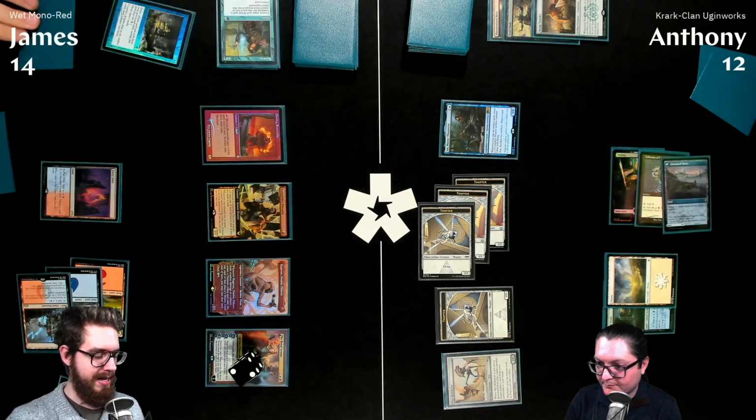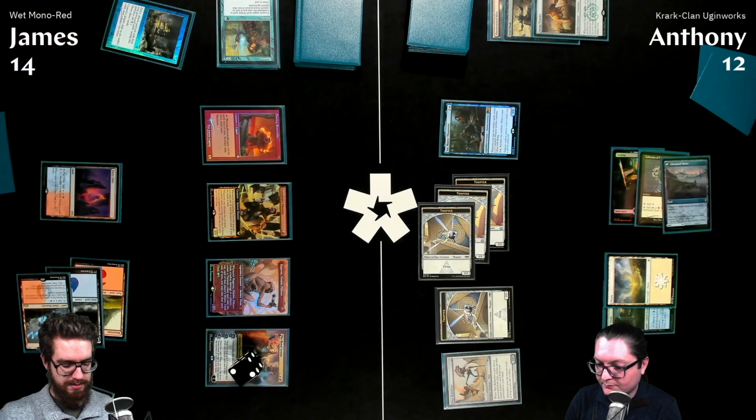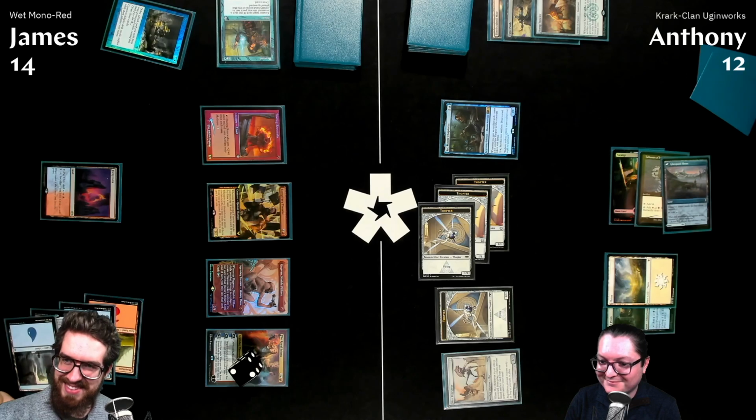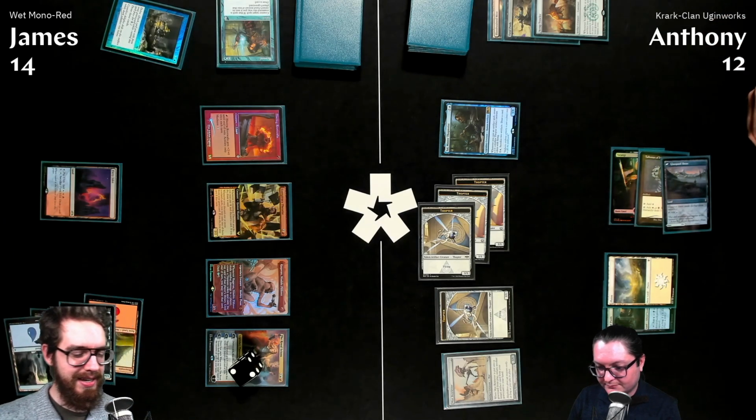Goodbye, Blast from the Past. Draw 3. Stop trying to cancel me, Dinrova Horror. I think that's my turn.